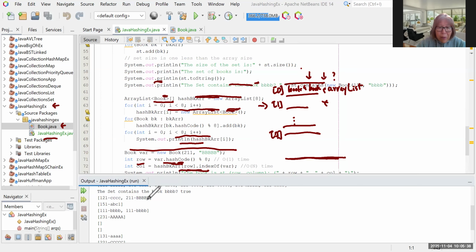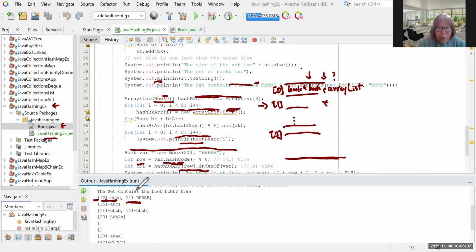If you take a look, over here the output is for the array list of array lists. We can see that we have duplicates: different books, but they are stored in the same row.